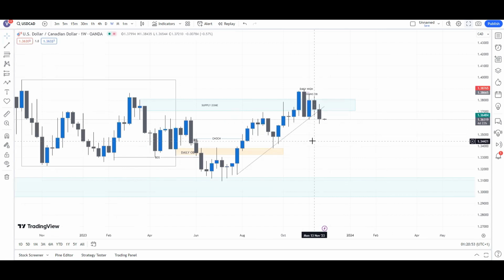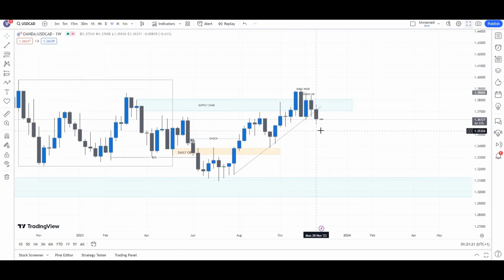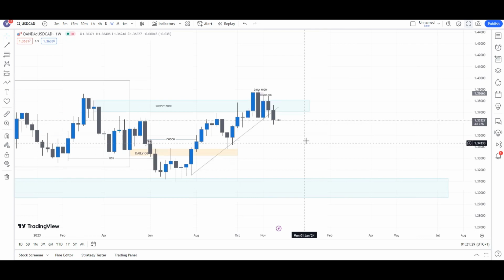From what I can see here, we are still looking very bullish. Price is already creating a higher high, higher low, higher high. Now I want to see a higher low, then another higher high. So right now we are currently heading for a higher low before creating a higher high. Now, how do we take this trade? How do we jump on it?